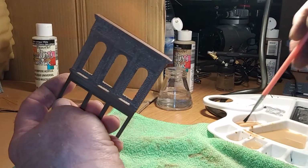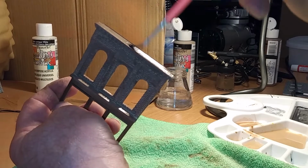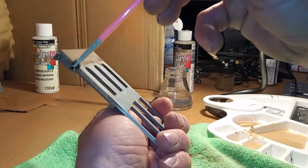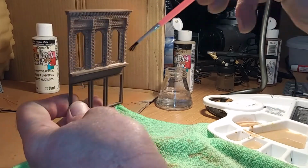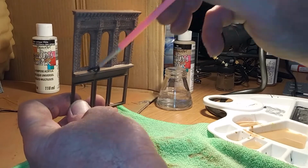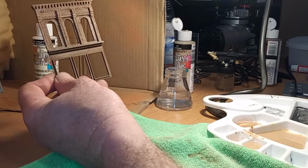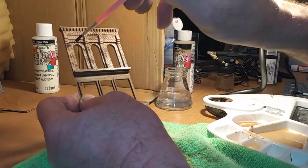So I'm just doing a little bit of a wet wash with a light tan mixed with a little bit of brown, just to try to highlight some of those areas between the grout lines. So, yeah, I don't think that looks too bad. That actually turned out a little bit better than I had thought it would.